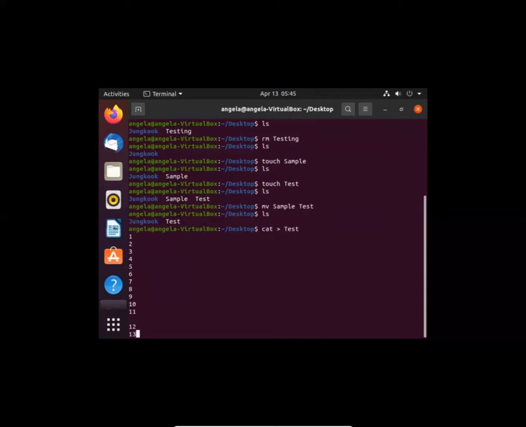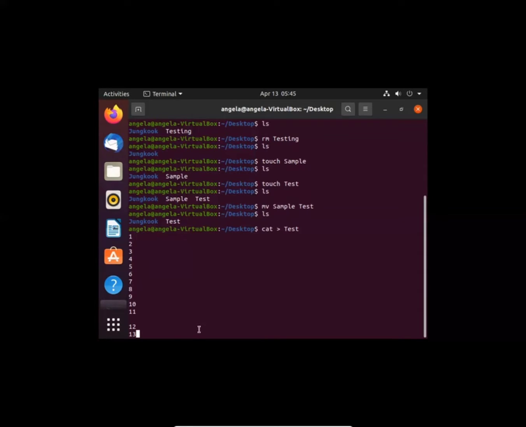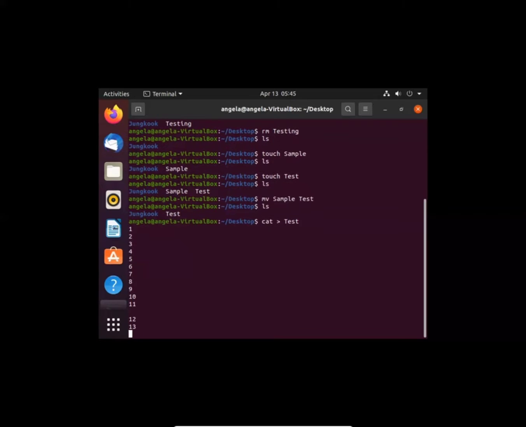Then in order to stop the input of the data into our test file, we're going to use Control plus T. Control plus T. So this will stop the inputting of data into our test file.